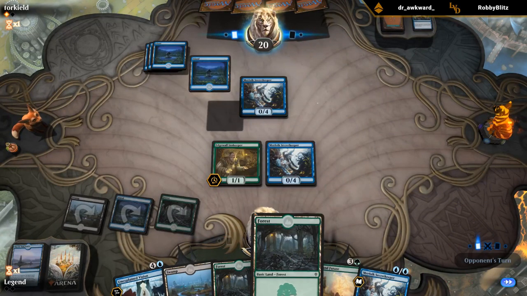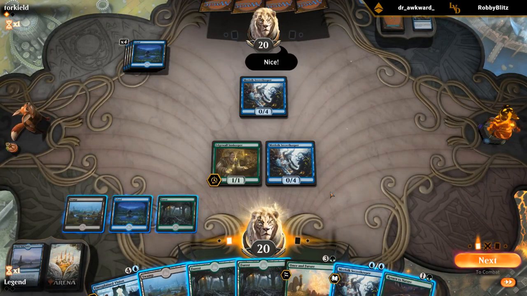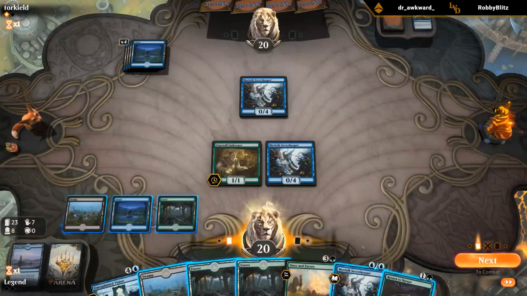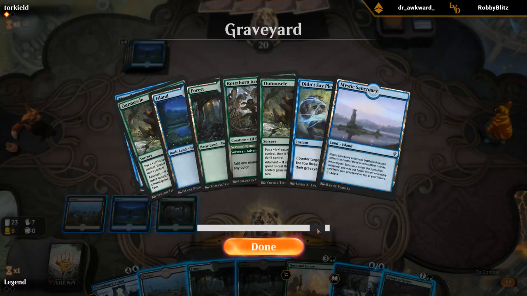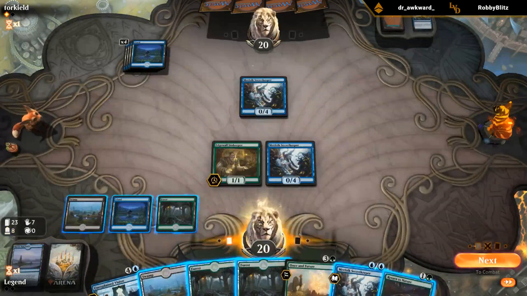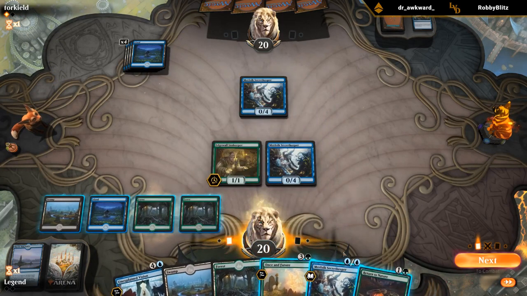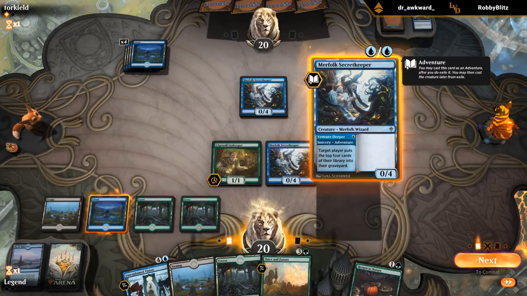Also want to think about Adamant here for both of my cards. So I don't have double blue, so I can't mill and play Secret Keeper. What could I get back with Once and Future? I could get back a Counterspell, a Rose Thorn. So that could be interesting too. But maybe I'm supposed to wait until Adamant. And for now just mill them for 4.